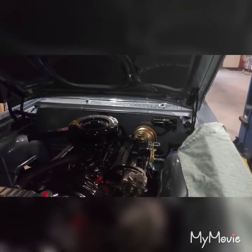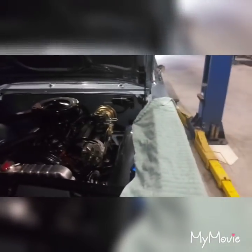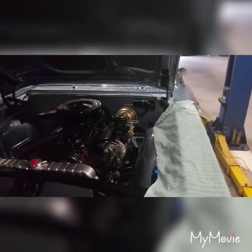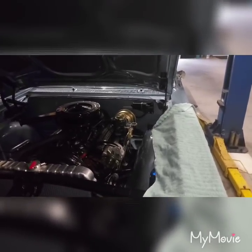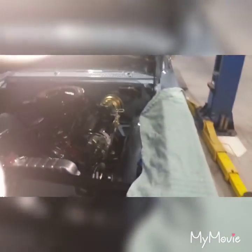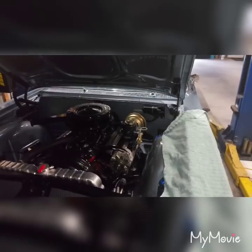I took it down the road and the pedal was a little more responsive but still had erratic behavior. Pump it twice and it'd be hard, then you let the car idle ten feet forward, pump it again and the pedal goes to the floor. When I pulled it back in, I found brake fluid running down the booster between the master. So it was just like I suspected — there's a leak right on the master cylinder, which is leaking fluid and in turn sucking air.